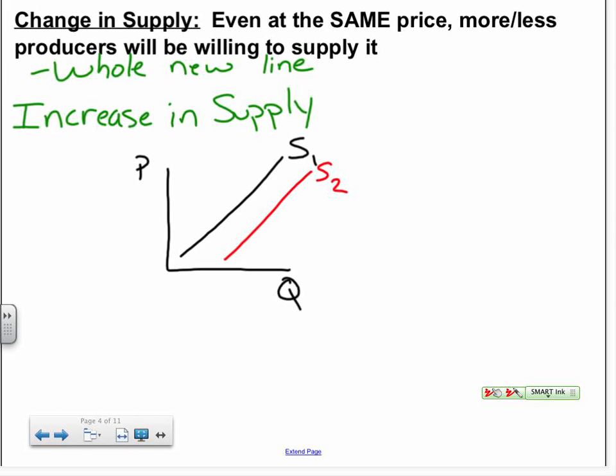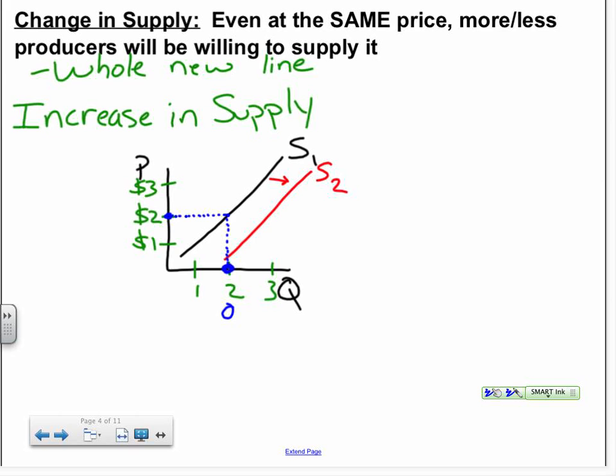Now, people get mad at this and they say, that looks like it's underneath. How is that an increase? It is not underneath. It is to the right. Then we like to draw a little arrow that shows a rightward shift. And if you're still not convinced, let me show you something. So let's put in some prices over here, $1, $2, $3. Well, let's pretend that the price of our widgets is $2. And originally, at our S1, let's add some numbers in down there as well. 1, 2, 3. At our original price of $2, our S1, it hit at a quantity of 2.